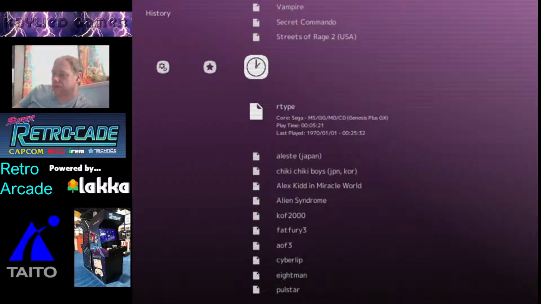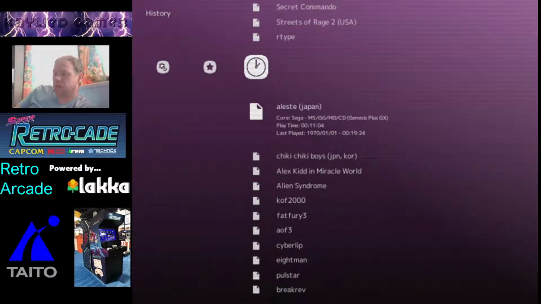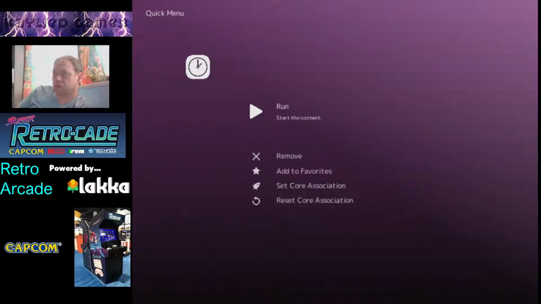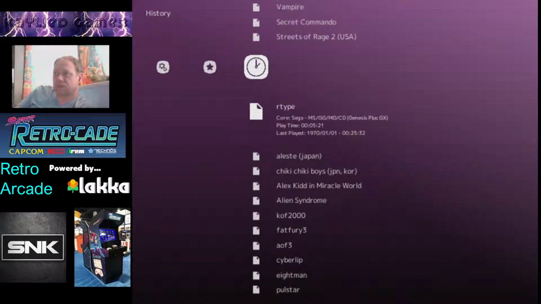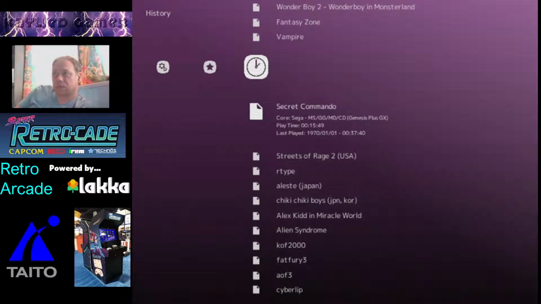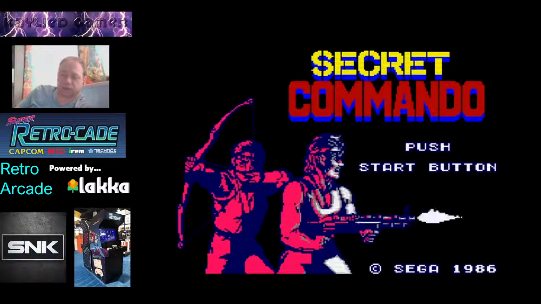Tell you what, I was going to play a Leicester earlier. Let's just hope this works. File cannot be loaded from the playlist. Probably because I've been messing around with it. Oh, I'm not going to go into the playlist. Will Secret Commando work? Let's try Secret Commando. See if that'll work. Oh, that looks good. Looks like we got a bit of life going at Secret Commando.